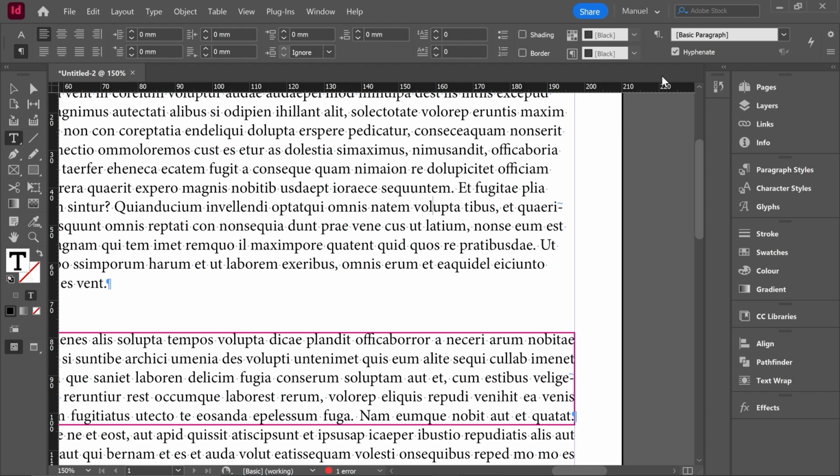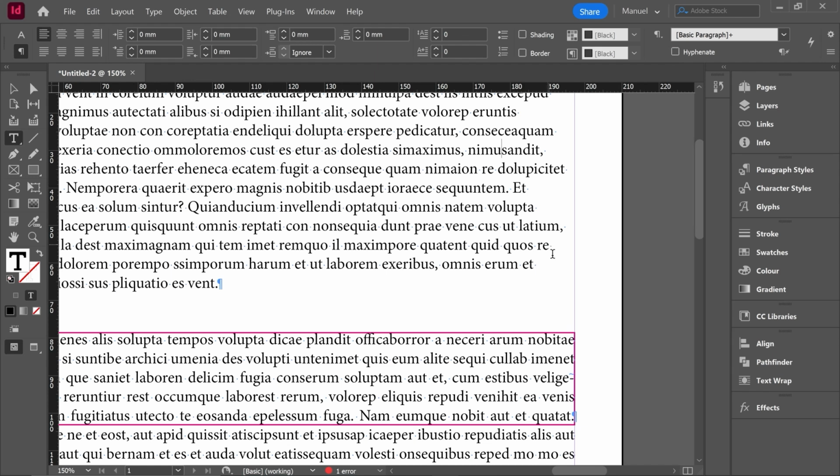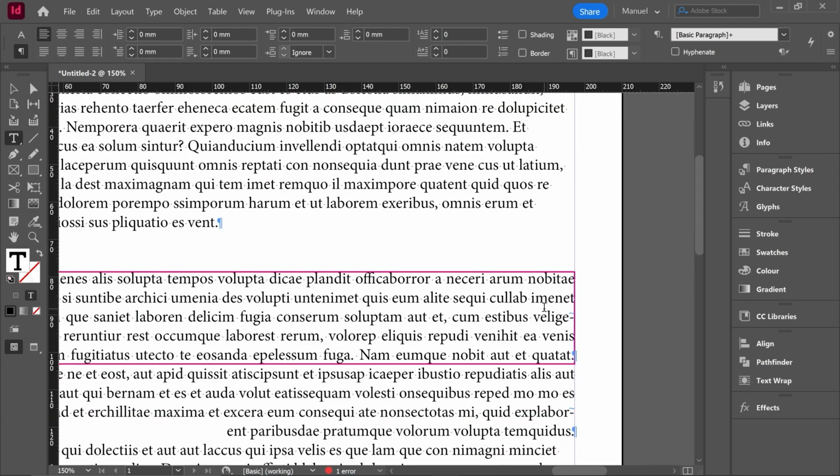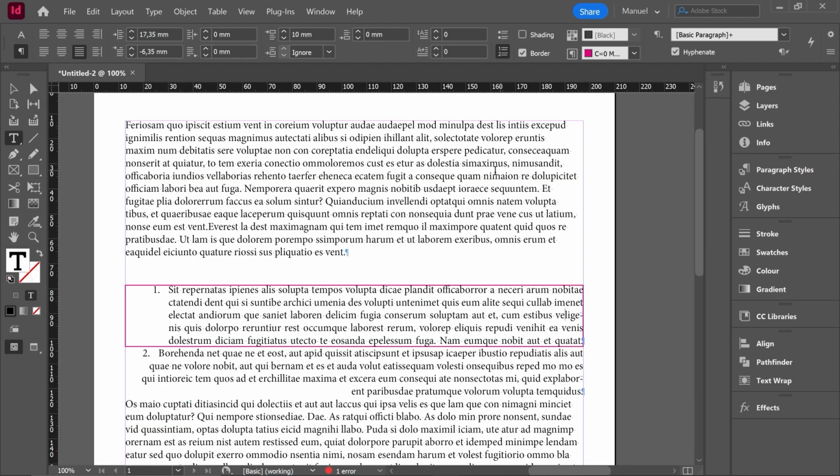Let's see it. I will show you. I place my marker on any position of the paragraph, I turn off the hyphenate, and then no word is cut here. The second paragraph has the hyphenate on, and then we can see how this word, for example, is already cut. Well, we have seen all the single options that we have available here.